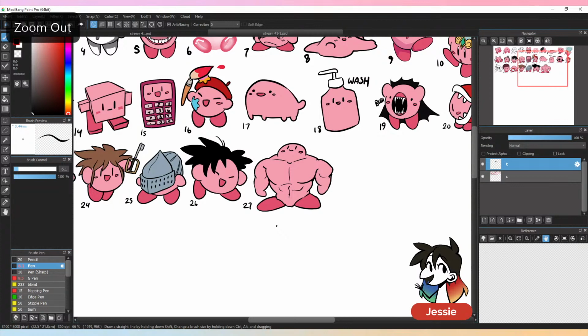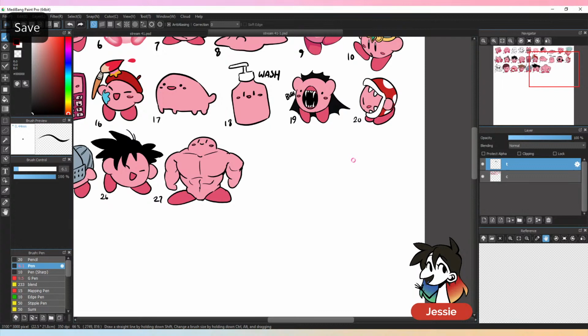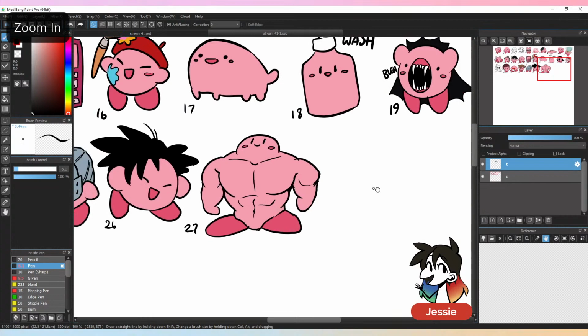Chipster the moon. Saint Seiya Kirby? I'll see if I can get to it. Melting Kirby, which I've done. Oh, All Might. Goku, emo, extremely buff. Oh, All Might is next. Okay. This one I can do. Everyone does the buff All Might, so I'm thinking like his normal form without the buffness.